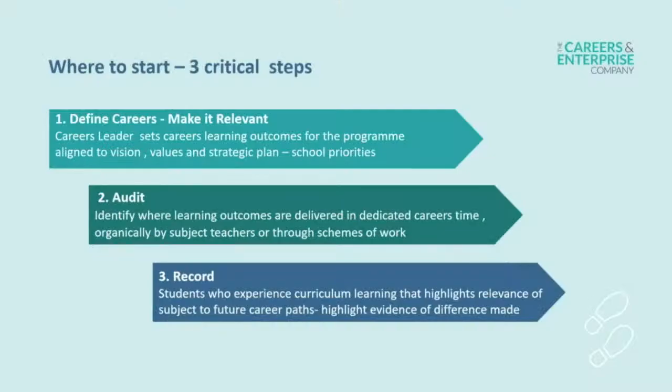So just a review. There is a definition for each action in the approaches, the checklist, but out of the 9 steps for each approach, what we really want to focus on are the 3 critical steps. Make careers relevant. As a career leader, define your key progressive learning outcomes for each key stage. What do you want and need students to know, understand, be able to do to enable positive student outcomes and to really be part of the solution, if you like, around school and college priorities. So it's about really clear intent and stepping stones towards that.